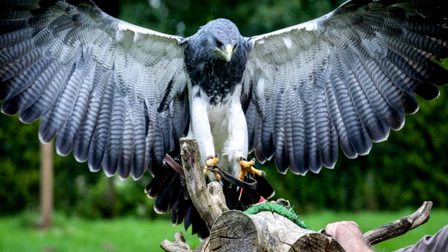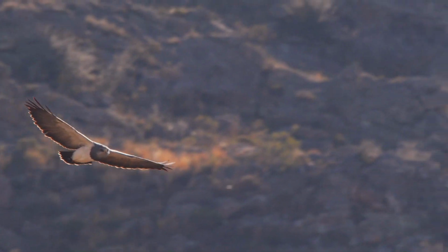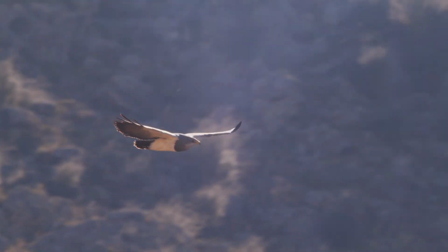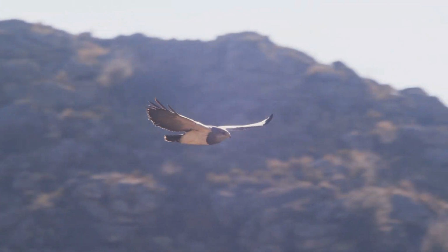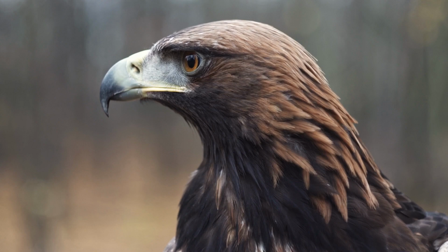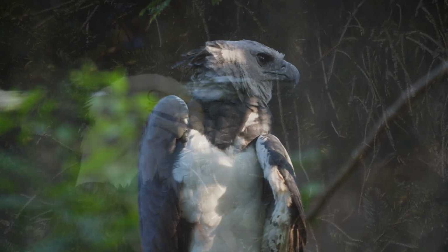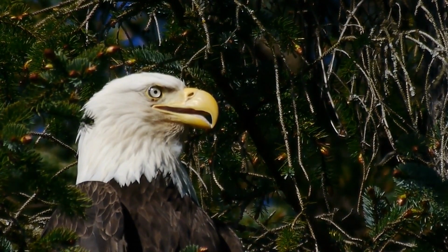Now, a black-chested buzzard eagle is a substantial bird. Their wingspan is about 6 feet 7 inches. That's sizable. And their weight is up to 7 pounds. So this is a proper eagle-sized bird. And again, we have to be careful because using the word eagle, a true eagle is an Aquila eagle, which means it's in the golden eagle family. But again, we use the term eagle for all other kinds of birds, like harpy eagles are not technically eagles. Bald eagles are not technically eagles, but we still use the term mostly denoting their size. So the same thing here. This bird is eagle-sized, and so I think the black-chested buzzard eagle is a perfect term for it.